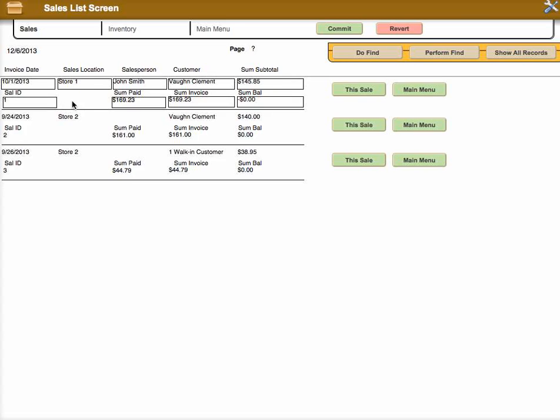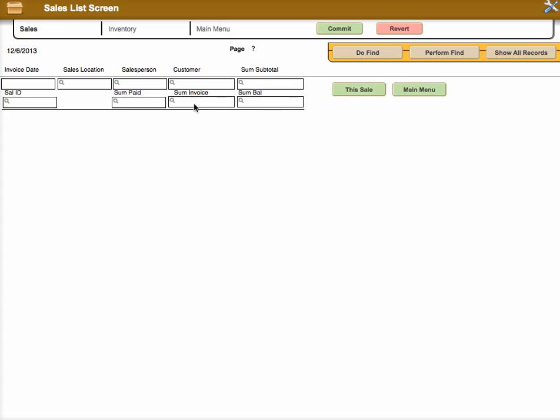For example, you may want to find everything for this particular store on a certain date, or a store by a salesperson, or a store by a customer themselves. Let's go ahead and practice doing that. Let's go into the find and create this by putting the name of a customer in here. Let's put in John Smith. The guy should probably be standing in front of you, or you have an invoice that you're following.